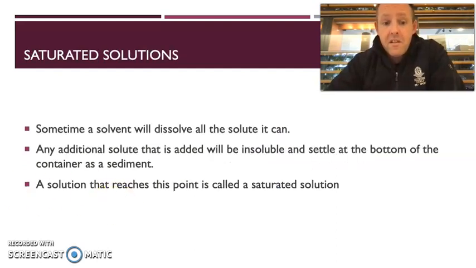The other thing is, solvents only have a certain capacity to dissolve a solute. What can happen is they can reach the capacity, and what you'll notice is some of the solute will settle at the bottom of the container. You might have seen this if you've ever made jelly, and you've noticed that after you've dissolved the jelly crystals, there's still some jelly crystals at the bottom of the saucepan or whatever container you're doing it in. That's what's called your saturation point, and it creates something called a saturated solution.